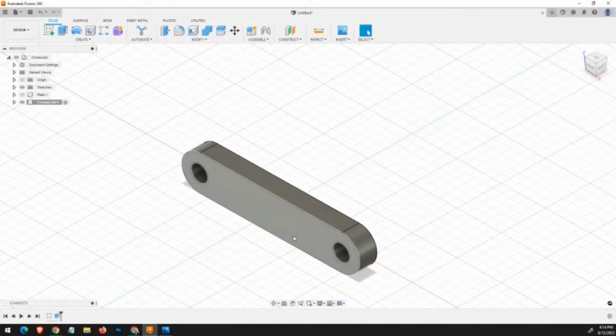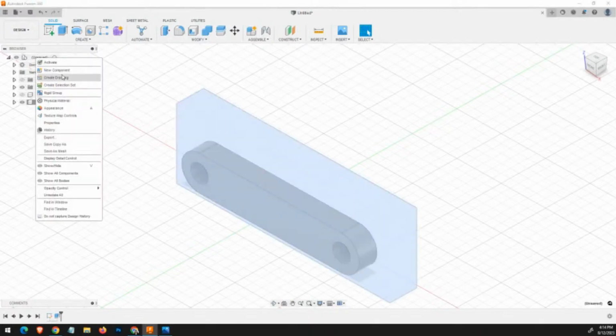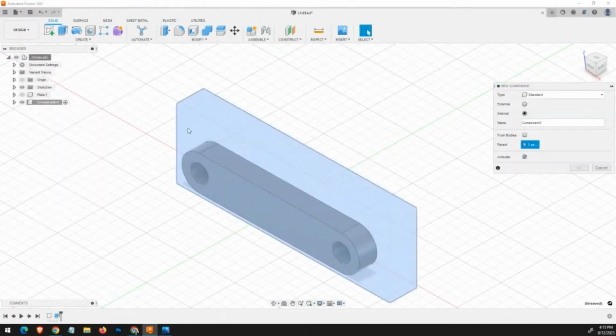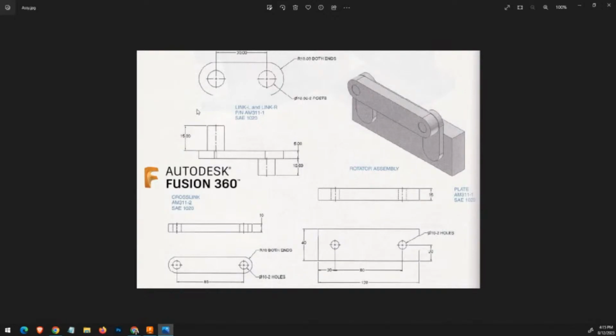So, if done na this one, so we have to go back to unsave, right-click, create, or click the new component once more. Okay? And then, lalagay naman dito, put name. So, gawin natin siyang link L. Kasi yun ang next natin. So, from our basis, so ito na gagawin natin. So, actually, dalawa siya, pero okay lang kahit isa na ang gawin nyo. And kakapin na lang natin siya later on. Okay, so ito ang gagawin natin. Link L or link R.